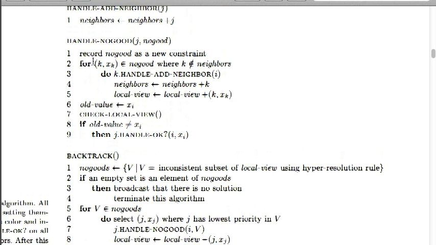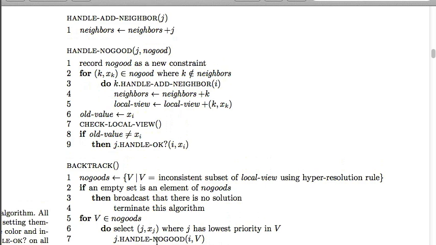And that's this function here. Then, of course, I add it to my local view. I'm sorry, I removed that agent's color from my local view because it's no good anymore. He's going to change it soon anyway.